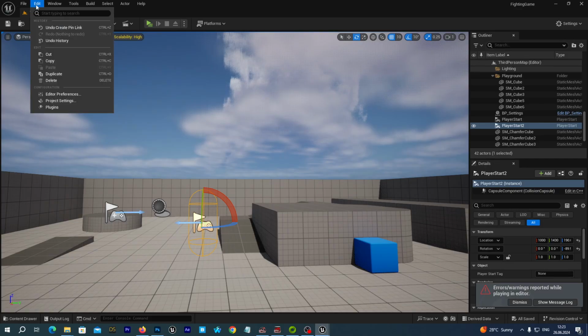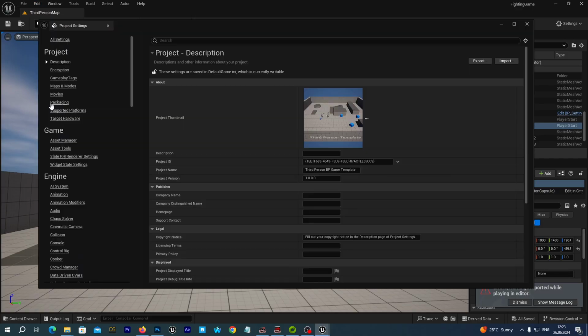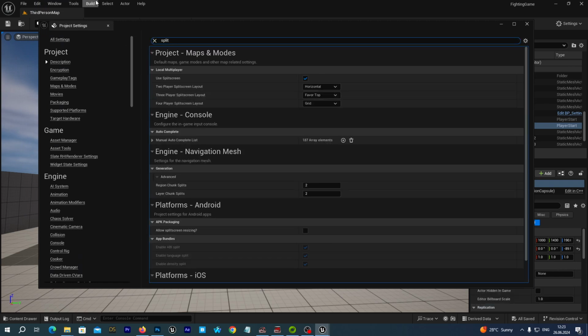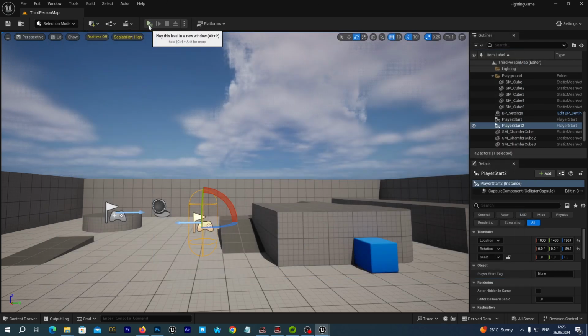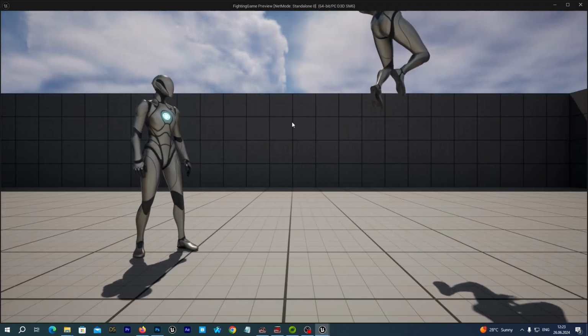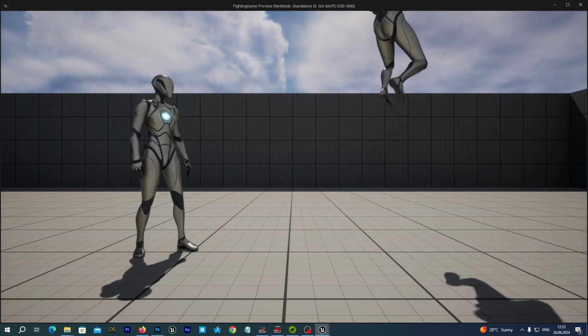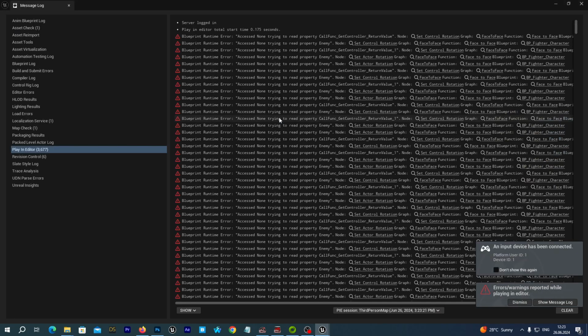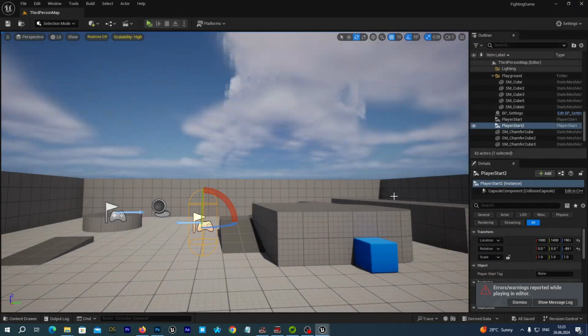Let's now go to our project settings and remove the split screen setting, right? Now we see something strange, but we are going to fix this very soon.